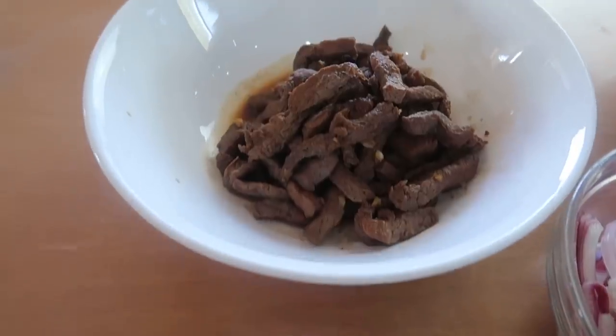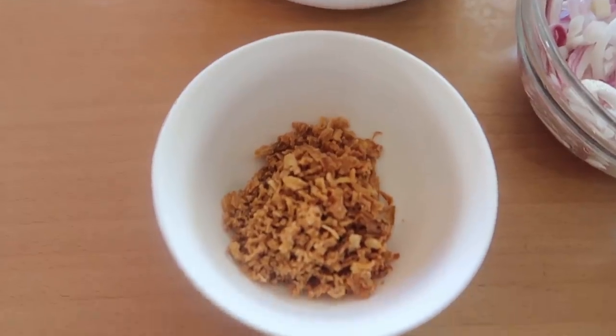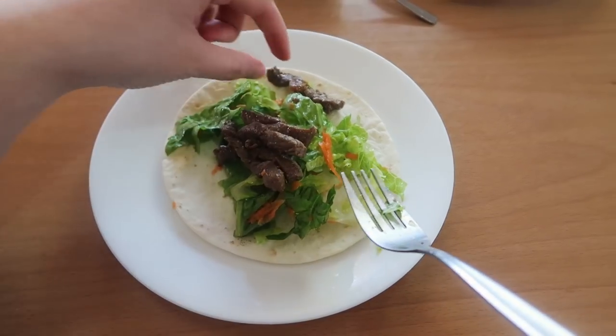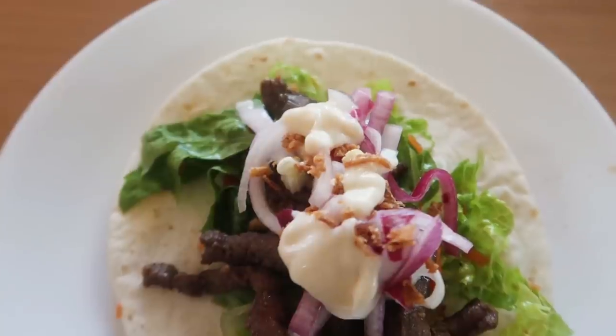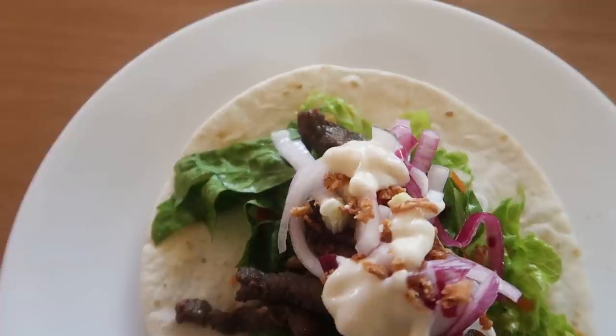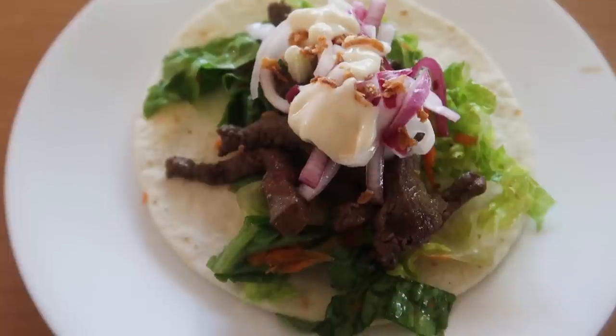All right, the beef tacos are now fully ready. We have the stir-fried beef, we have the vegetables with the carrots, we have the pickled red onions, we have the shallots, the garlic aioli, and then some tortillas that have just been in the oven for about 2 minutes. So let's assemble. So there are six tortillas in the packet, so I'm assuming each serving per person is like three tacos. Anyway.